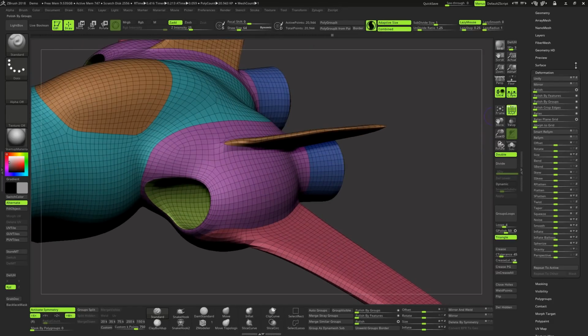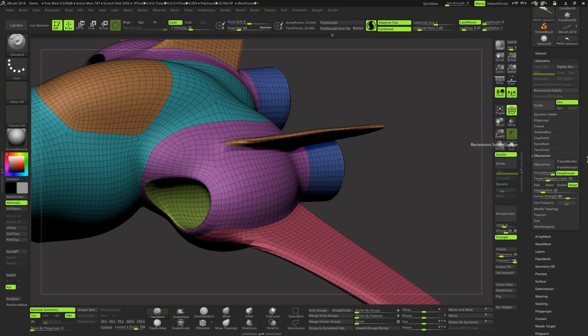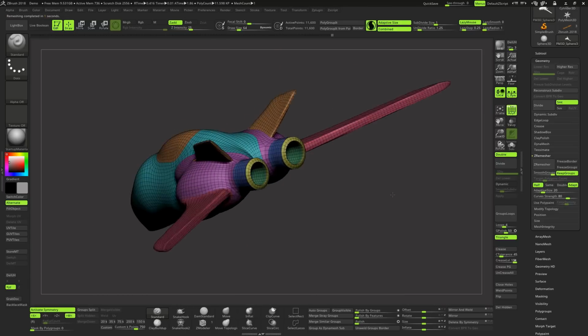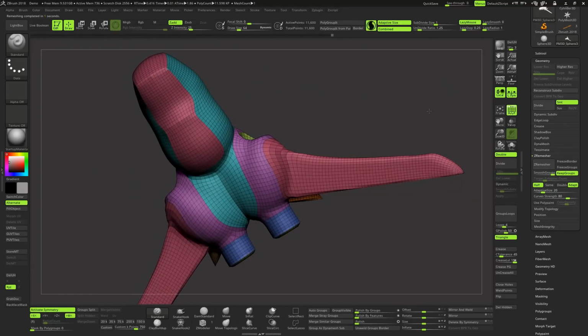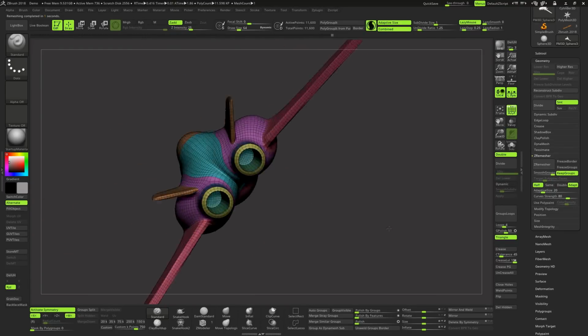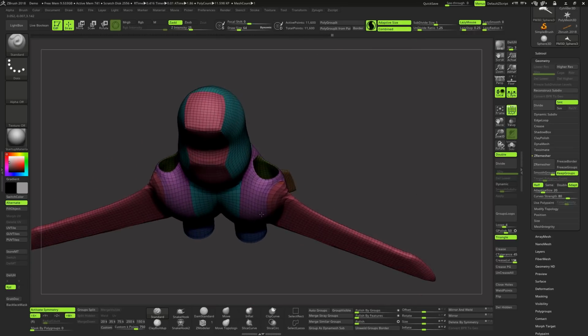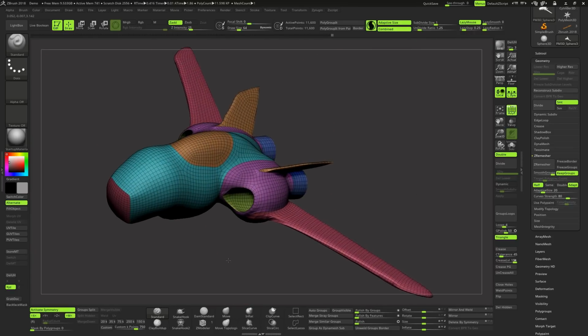So we are going to go ahead and go back to ZRemesh. Keep all the settings except half on your poly count, and we'll ZRemesh again. Zoom out here and let's see what happens. Not too bad. We got it down to 11,600 points. I'm pretty comfortable with that number. At least for what we're working with here, I'm pretty jazzed about that.